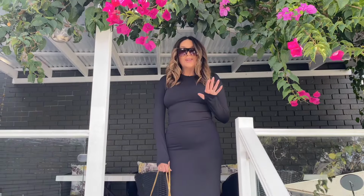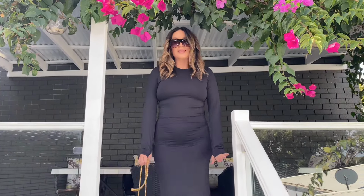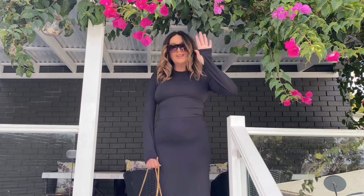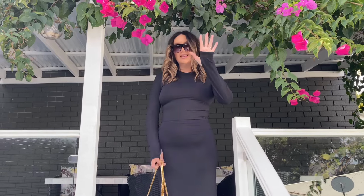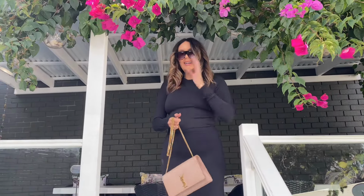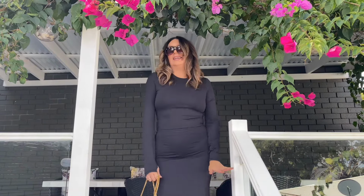This skirt is so easy to walk in. I thought I'd be like Morticia, but I can walk in it. I wanted to confirm that. And I also wanted to show you how cute these sleeves are. So you can wear it like this, or you can have it and you can't tell. Love these. Ooh, feels very slinky.